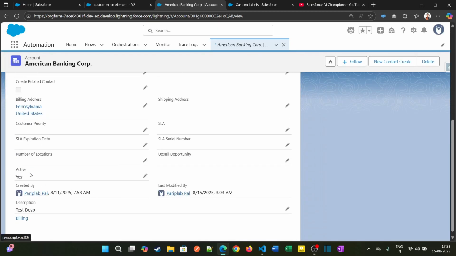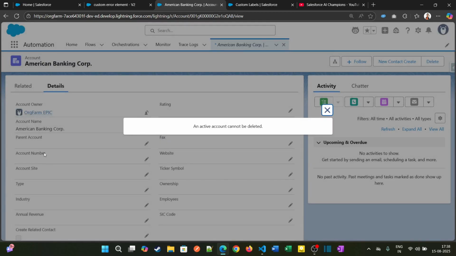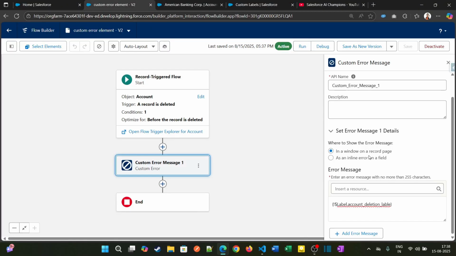So Active is Yes, and now let me delete, and we are getting this same pop-up message. Instead, we are not getting the specific field for which we are getting this error message, since I have selected this one in a window on a record page. If we select this option as I showed earlier, then we can identify for which field we are getting this error message.